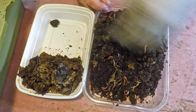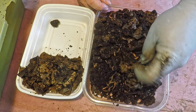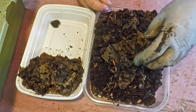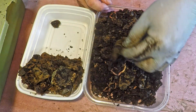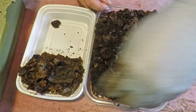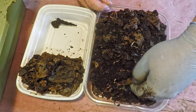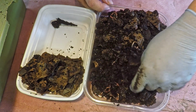So now we're actually coming up with some of the food items here, little corn cob bits. Lots and lots of bedding though, so they did do a pretty good job eating up the food that's been given to them. So even though we'll be able to recycle some of the food items that they had been working on previously, I think we are definitely going to need more to get a good enticing feeding zone built up for the remainder of the worms that we need to coax out of the finished castings.